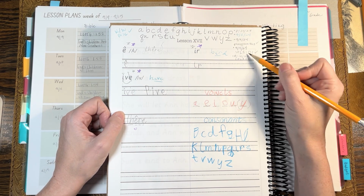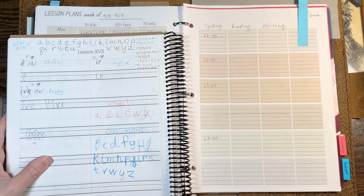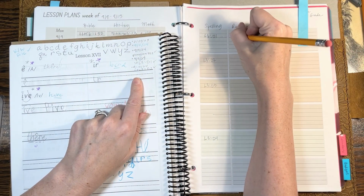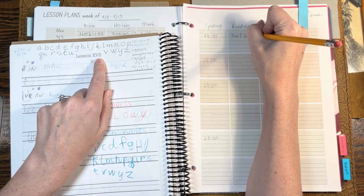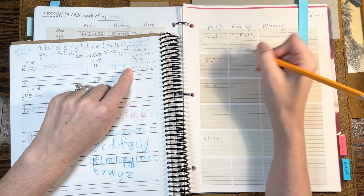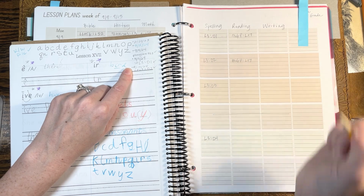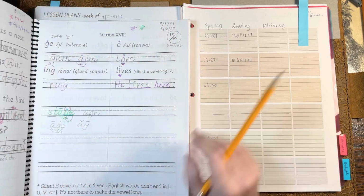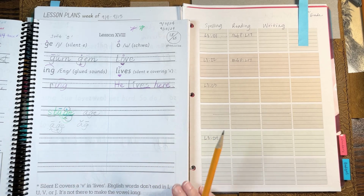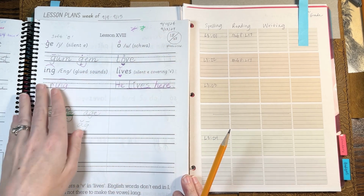I guess I was recording our spelling, which I don't really need to do since I just pulled it out of the book. Okay, but on line 9, we were on McGuffey Primer, we're on lesson 17. On the next day, we were still there. McGuffey Primer, lesson 17. You can see we were still here on these days. I was doing multiple pages a day, but you can just tell. 9, 10, okay, and then on 9, 11, we're to lesson 18.